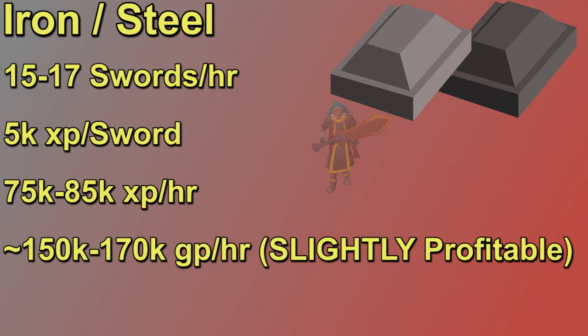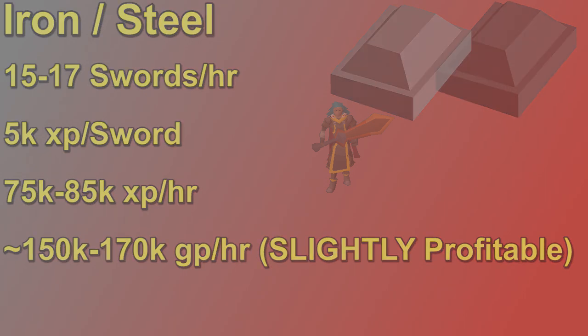You're actually using 238 steel and iron bars, which cost a little bit less than 170k at the moment, so you do profit slightly with the iron and steel alloy, but it's really more like breaking even.